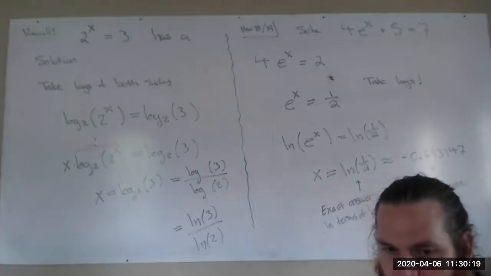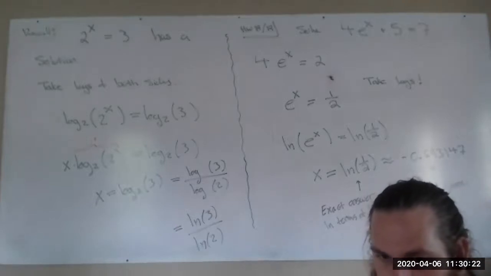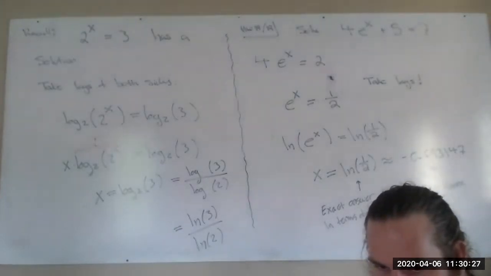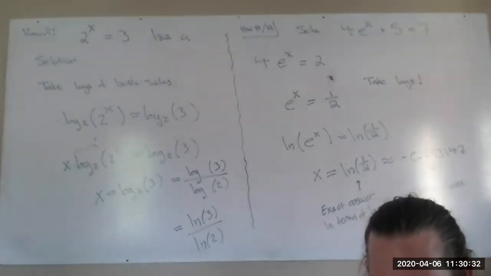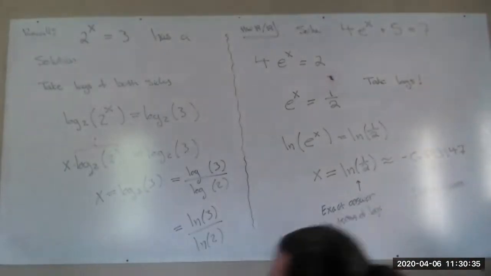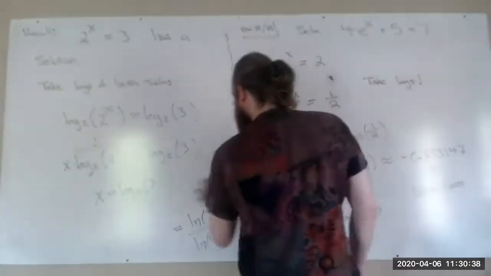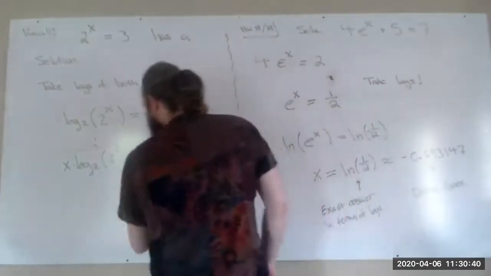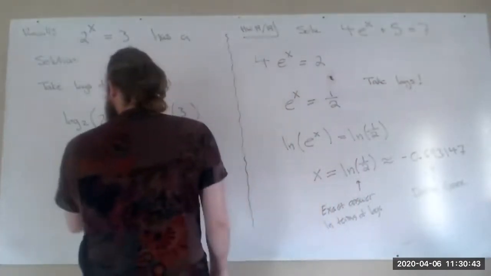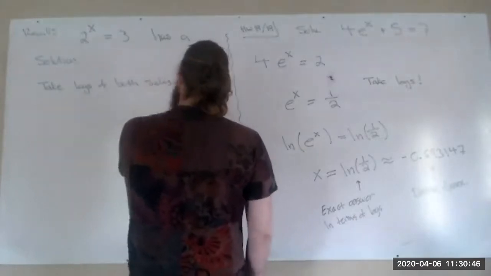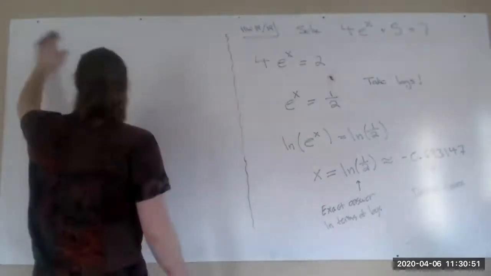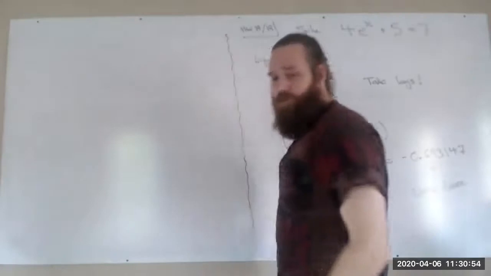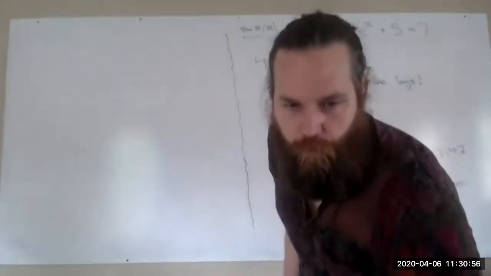Let's look at something a little trickier. So number 22 from homework 19. Here you're given a real world situation, albeit a bit contrived. You're asked to come up with a function that models some real world phenomena, and then you have to answer some questions about it, which will involve solving exponential equations.